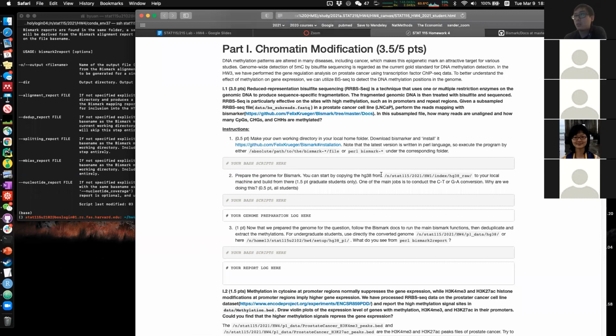So the first thing you need to do is to download and set up your working environment. And then the second is to prepare the genome. Here, the genome preparation is the conversion we just talked about a few minutes ago.